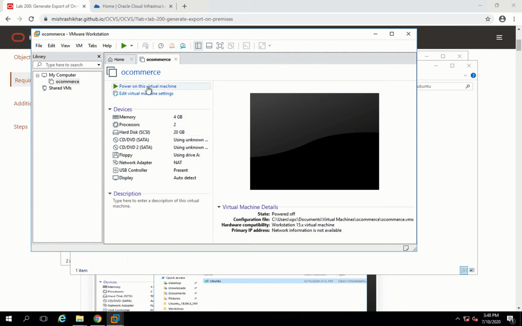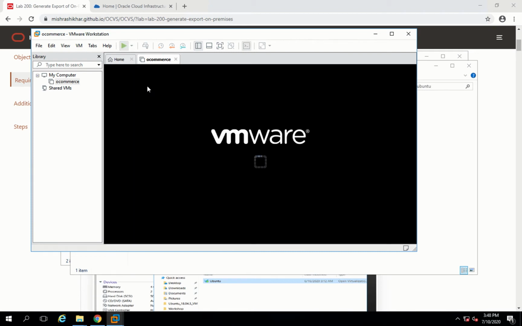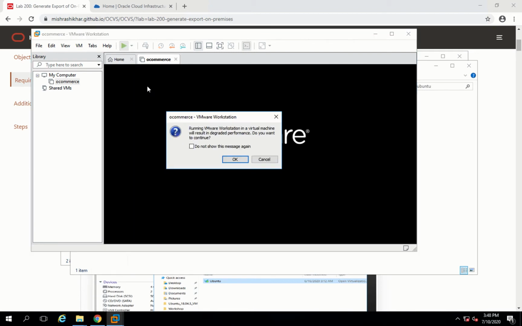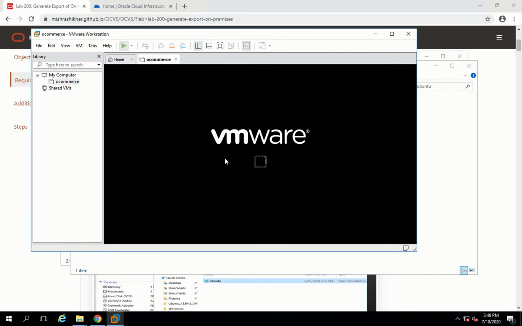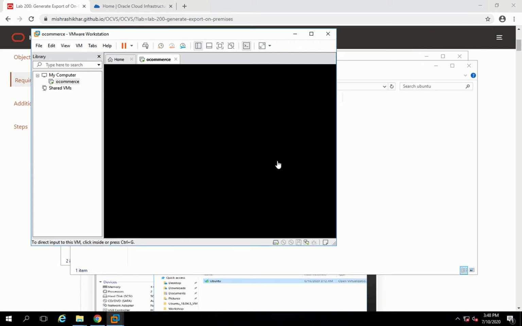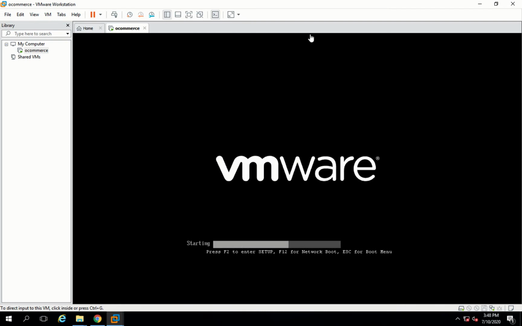And then click Power on the virtual machine. We will wait for our VMware machine to boot up.